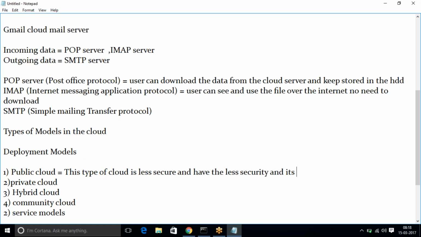Now private cloud: this type of cloud is more secure.